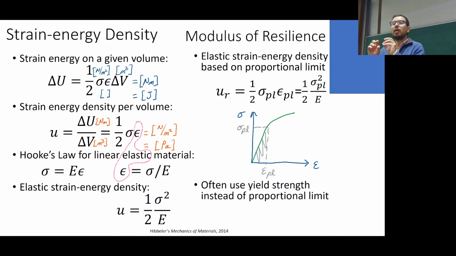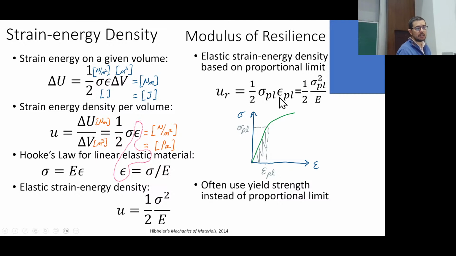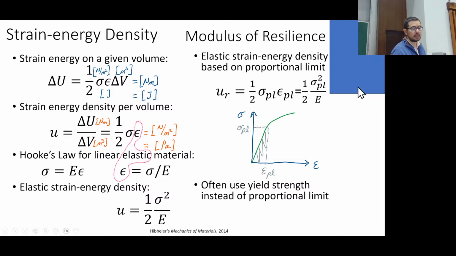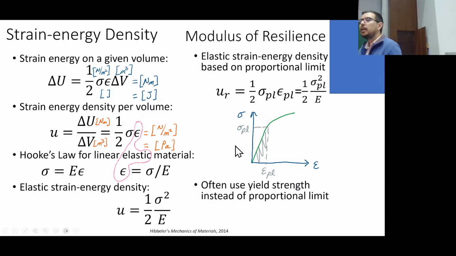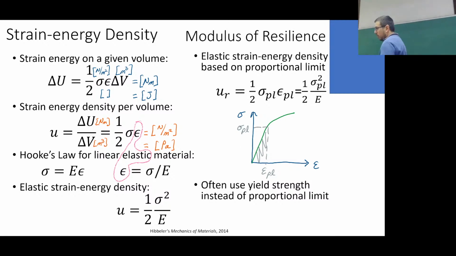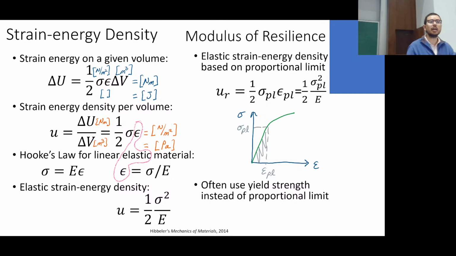No, right? This is probably going to be put in the tensile tester or the material testing machine. And I'm probably going to stretch a bar. But I'm going to back calculate the stress and the strain associated with the yield strength or the proportional limit. And then we'll have a quantity that's in pascals that we'll call modulus of resilience. And this will give us some idea of how much elastic energy the material can store. And different materials will have different moduli of resilience, just like they have different elastic moduli.